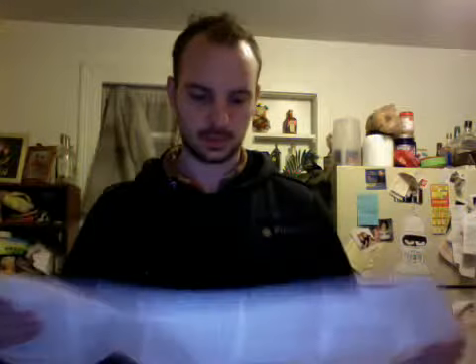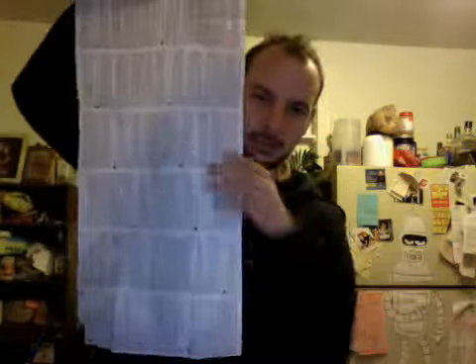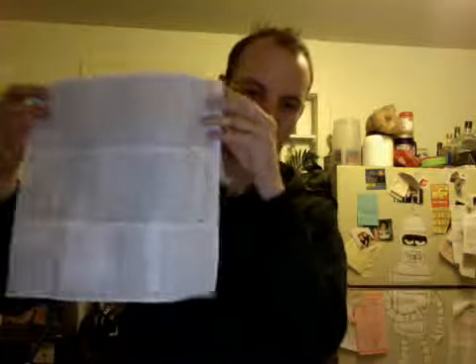The first thing you're going to do is fold the paper in half — not lengthwise — holding it the longest way. Fold it in half there to make a square. I cannot think of the other terminology, but basically you're folding it along the shorter axis to get a square shape.